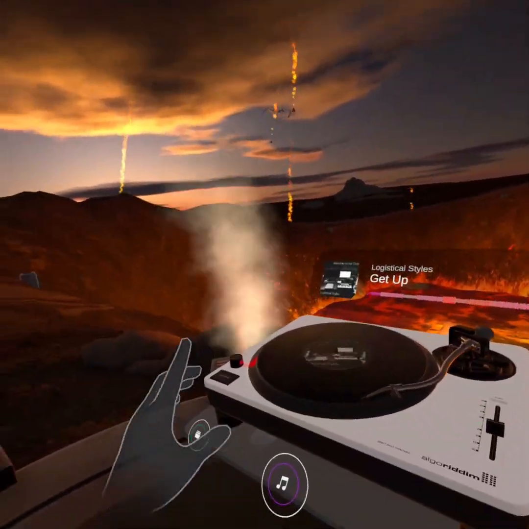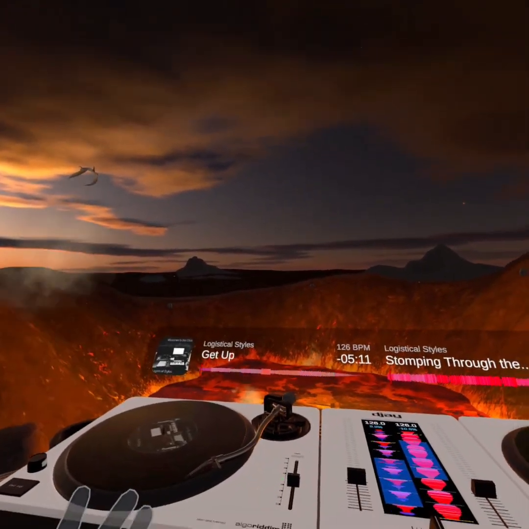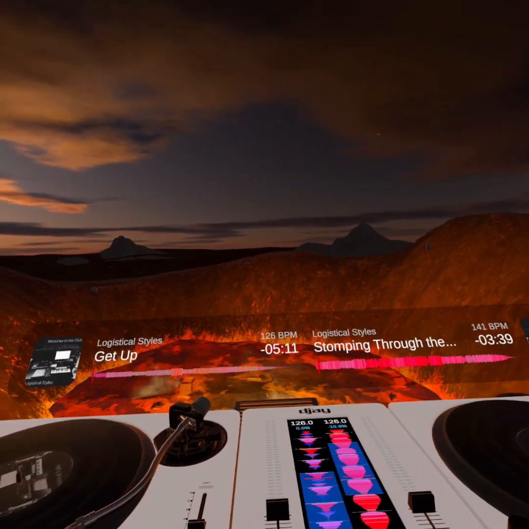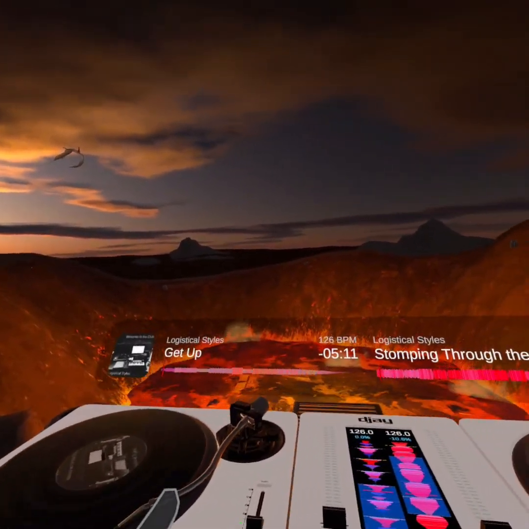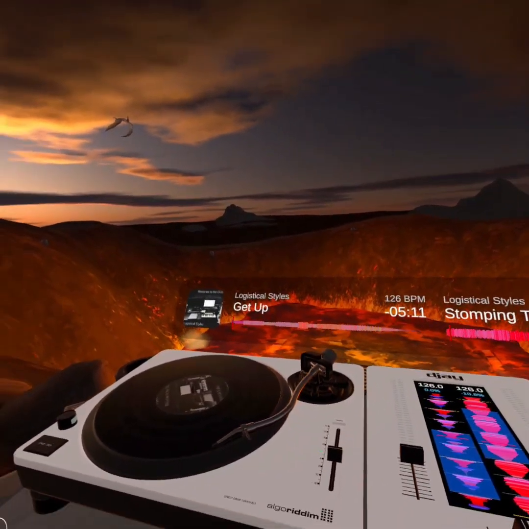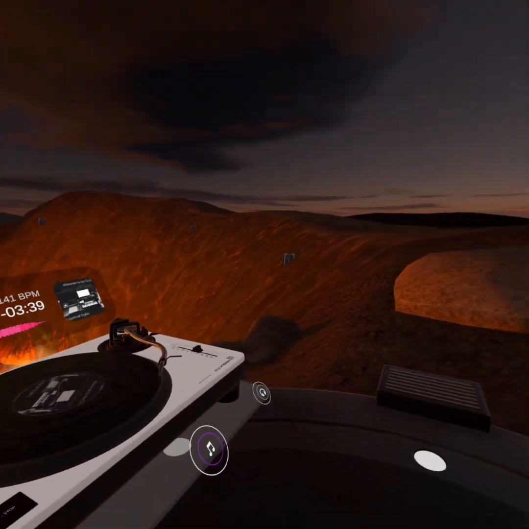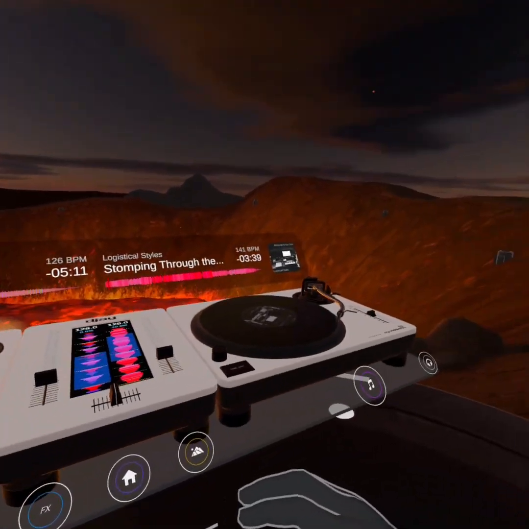Dramatic, isn't it? Now, I think this would be cool for like a Twitch stream, maybe, if you wanted to do something like that. It's pretty dope. You get these little notifications. I'm not sure if you see this move notification that just popped up, but you get other stuff that pops up. So it's a really cool VR experience.